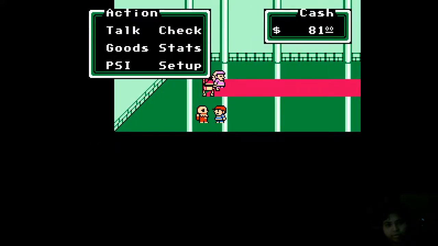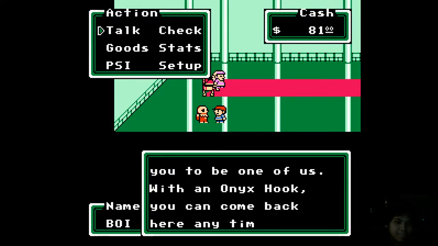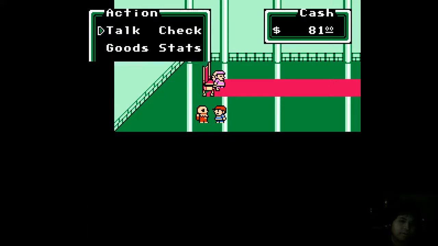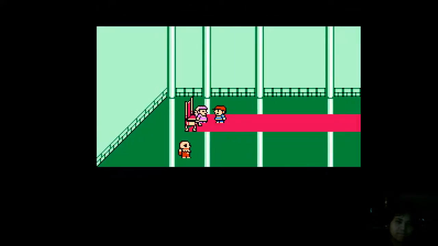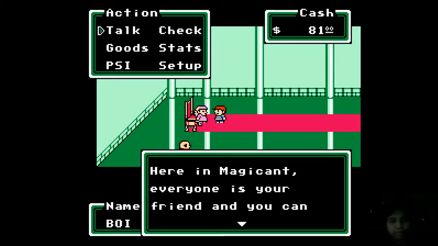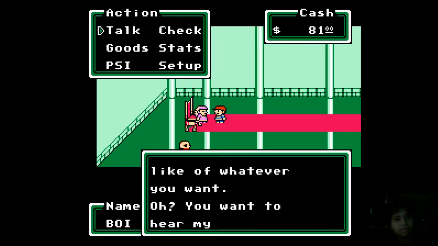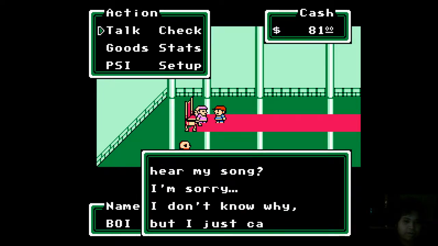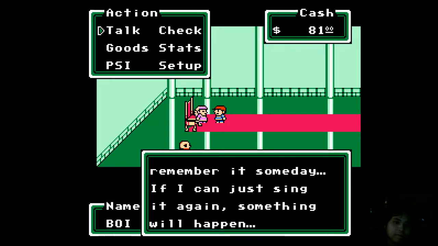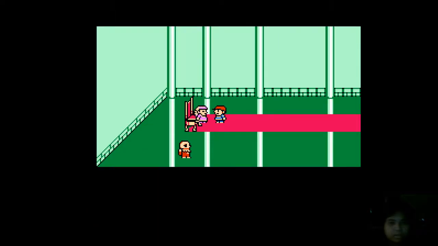Yeah, this is the queen's room. Let me talk to you first. We know you're not from here, but we still consider you to be one of us. With an onyx hook, you can come back here at any time. Everyone here loves you. Oh, that's sweet. Thank you. Alright, talk to me. Welcome, boy. Here in Magicant, everyone is your friend, and you can have as much as you like of whatever you want. Oh, you want to hear my song? I'm sorry, I don't know why, but I just can't seem to remember it. But I shall remember one someday. If I can just sing it again, something will happen. I just know it.